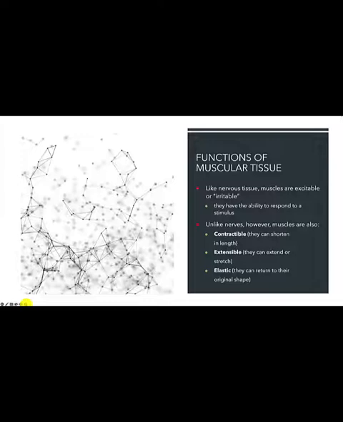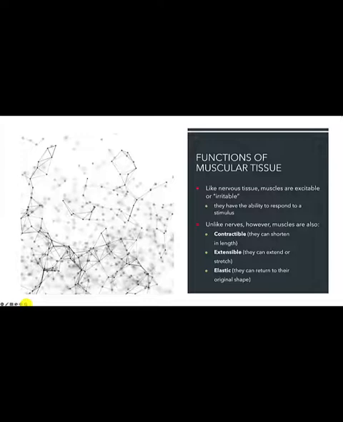So skeletal muscle can be excited, it can also be irritated, but most importantly, it has the ability to respond to a stimulus. And in this course, the stimulus is going to be various types of exercises, not just strength, not just aerobic training, but as I talked about in class, conditioning, which are those places in the middle of the performance spectrum where we want to lock an athlete in for performance.